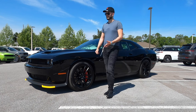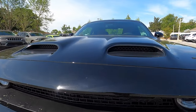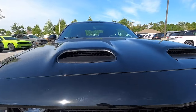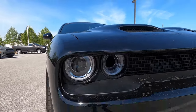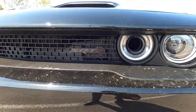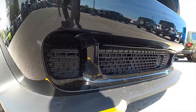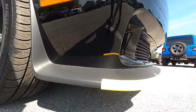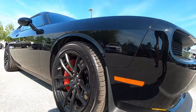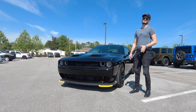On the front, the dual scoop hood sets the appearance for the iconic style and to breathe for that 6.2 liter Hemi. SRT badging in front of the egg crate grille, LED daytime running lights and headlamps. Going underneath, you have almost 4.5 inches of clearance, so you can still tackle any maneuverability, but this is really more for a straight line drag race type of vehicle.